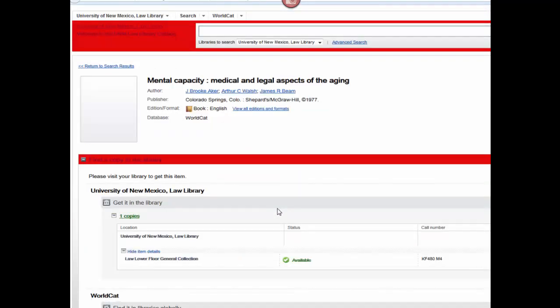If we click within that listing, we'll see that the law library has a copy that's supposed to be available and on the shelves, and there's the call number, KF480 M4. So if you go to the lower floor, general collection, and look in that call number range, and specifically go to that particular point on the shelves, you should find that book.